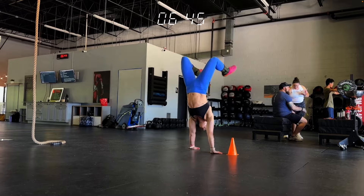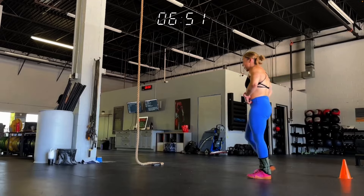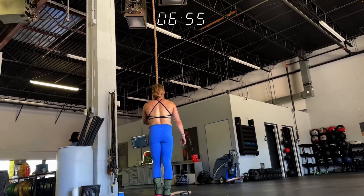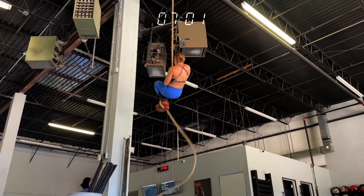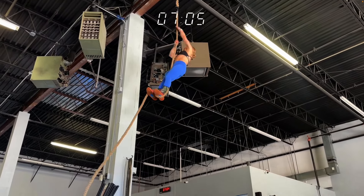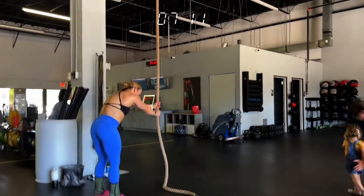We saw that in quarterfinals workout one too — those that were really efficient were going fast and kind of popping the dumbbells up each rep. So at 6:45 at the end of round four there's a little bit of fall-off in pace, which in a workout like this is probably expected. Her third round was like a 10-second fall-off, her second round was about a 20-second fall-off. Still pretty good pacing for a workout that's very grip and gymnastics limited.